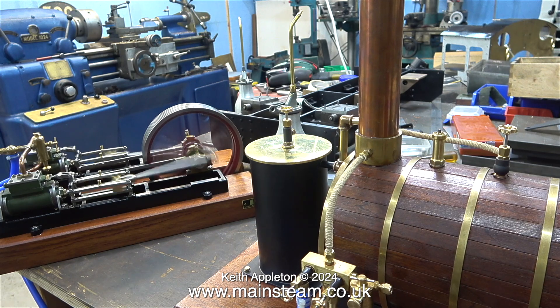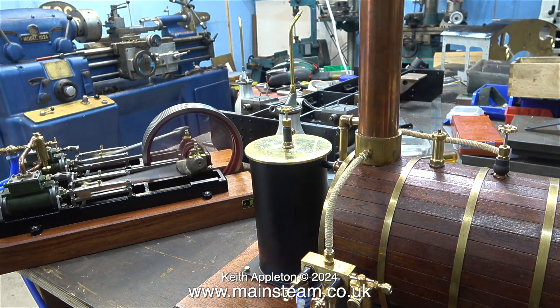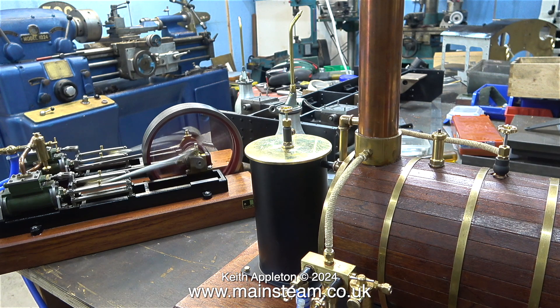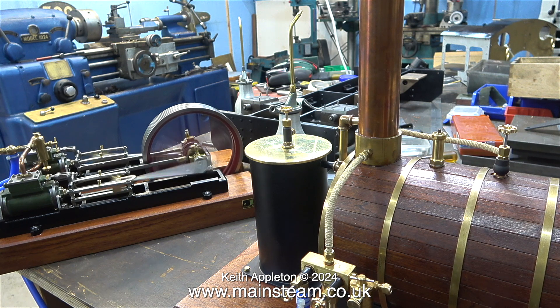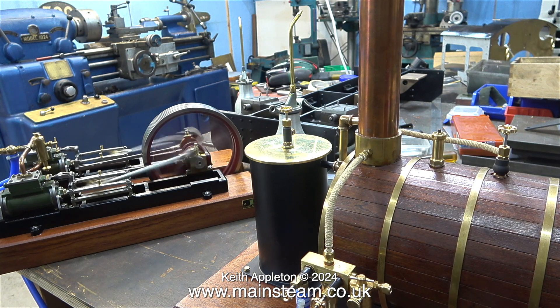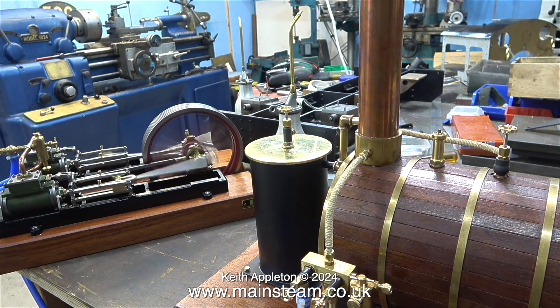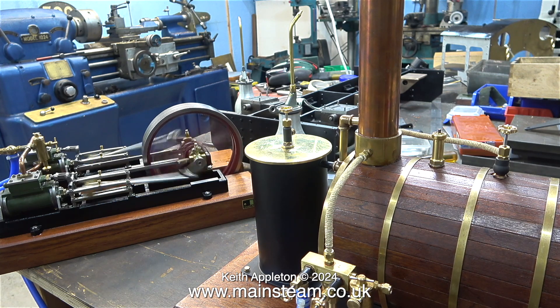The image is a bit shaky because the reciprocating mass of the engine is making the bench wobble. Time for a bit of slow motion. I couldn't really use the slow motion facility when both burners were running because the sound of the burners didn't sound very good in slow motion, but now the burners are both turned off you can hear the engine's beats very clearly. Don't forget there is no heat source whatsoever in the boiler — it's just running off the residual heat contained within the copper of this large boiler.